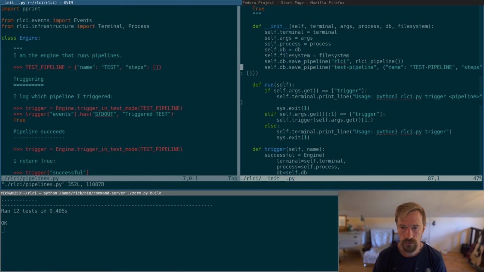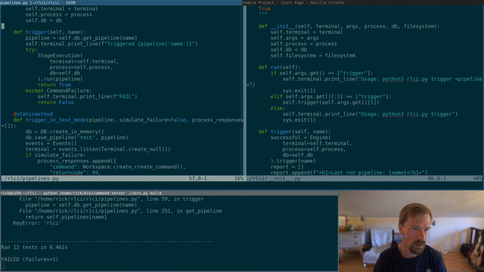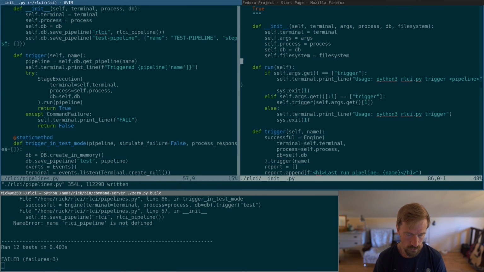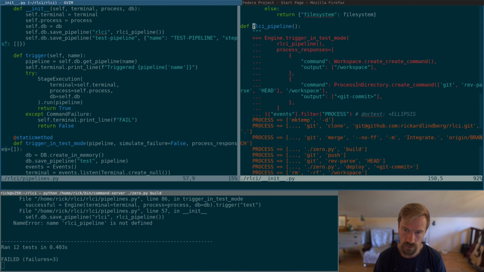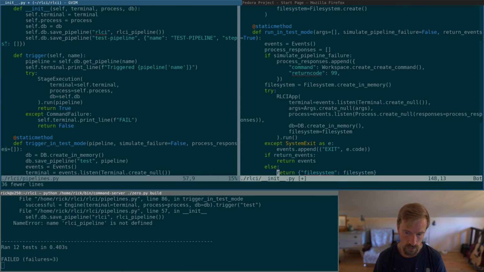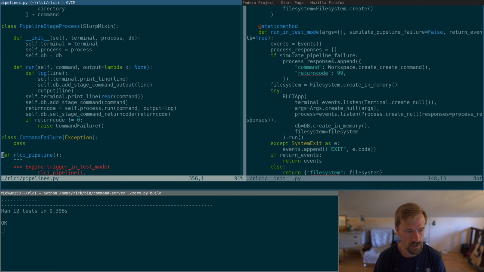And before we can start work on the server, we have to move some parts of the RLCI application into the engine part. So first, let's have a look at how to move the saves of the pipelines into the engine class. So just move these. It fails. And when we instantiate the engine, just move them here as well. And now this one right here is not found, so let's move that one as well. Down here. And it passes.